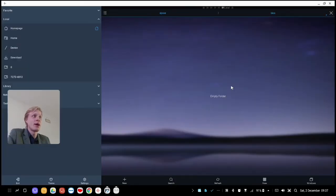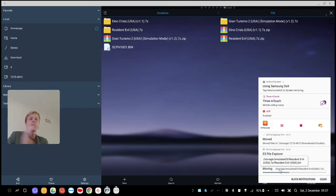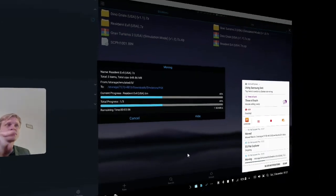I obviously don't have the file in here. You can go and download it if you want to. Again, Google is your friend. Just search this file name and you will be able to find a website where you can download that BIOS file, which is scph1001.bin. You don't have to use it with this emulator. Most emulators that I tried require that file, but this emulator for some reason doesn't really need the file at all. So let's wait until this Resident Evil copies now and I'll come back when it's finished.